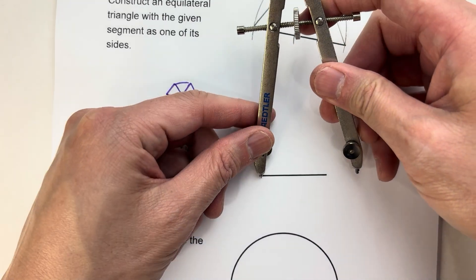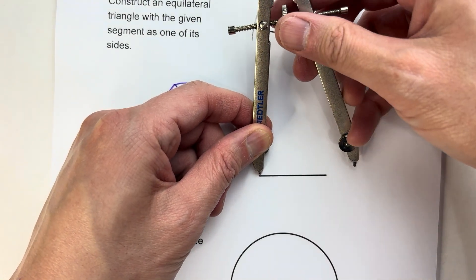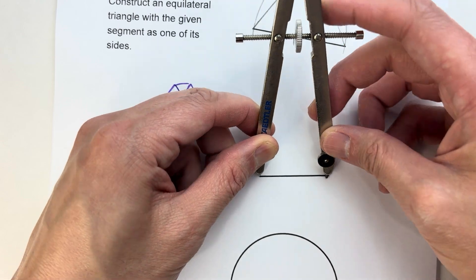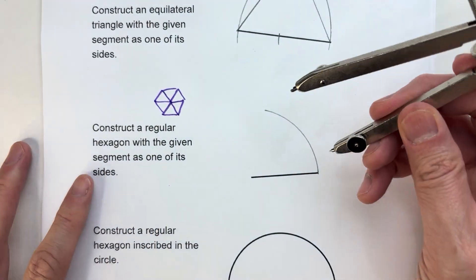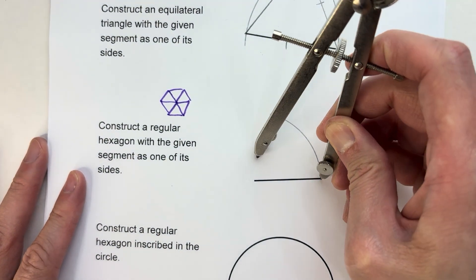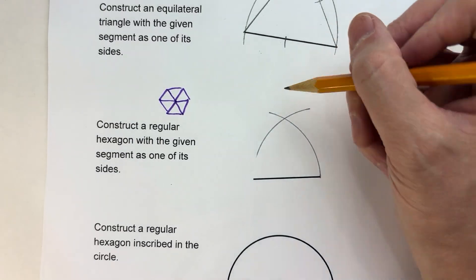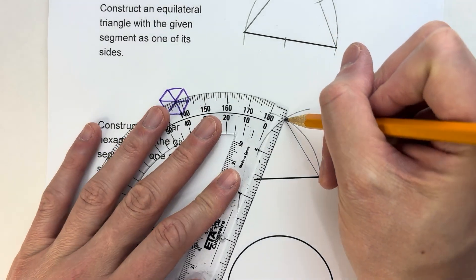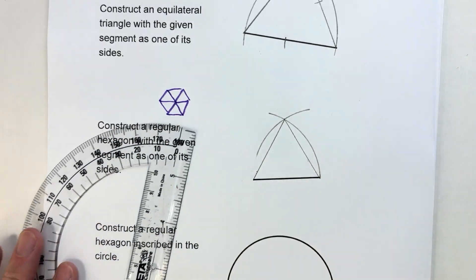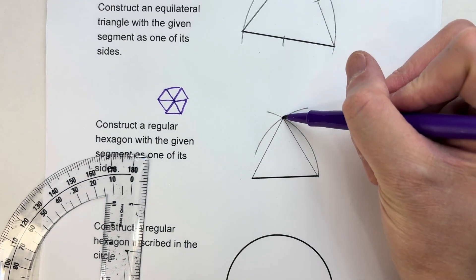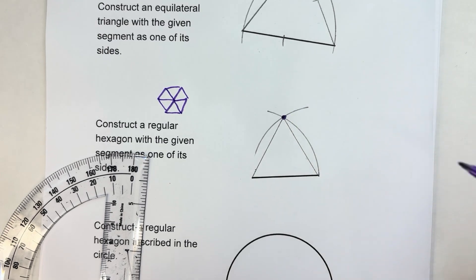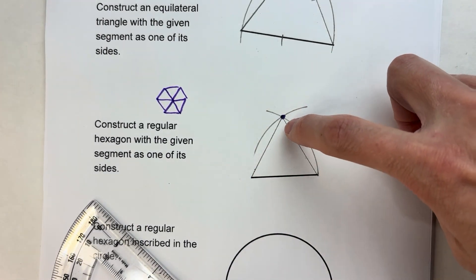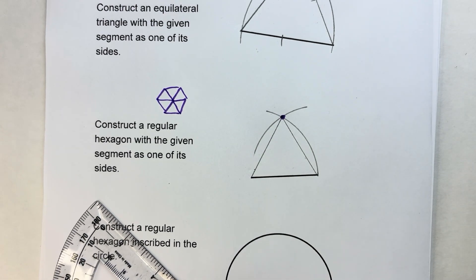I'm just going to repeat what I did before. Start with the length of the segment and construct an equilateral triangle out of it. There's my first triangle. I'm going to make a whole bunch of other equilateral triangles with that point there as the center of my hexagon, so all my triangles are going to be touching that point.